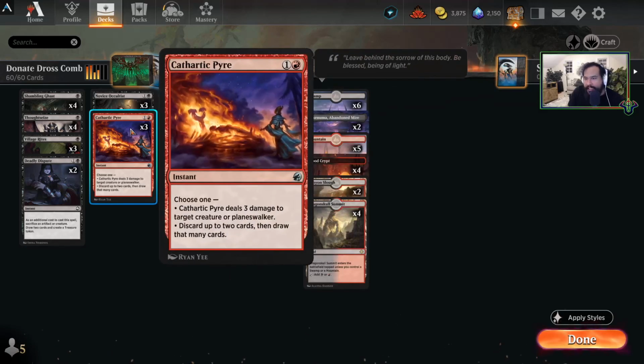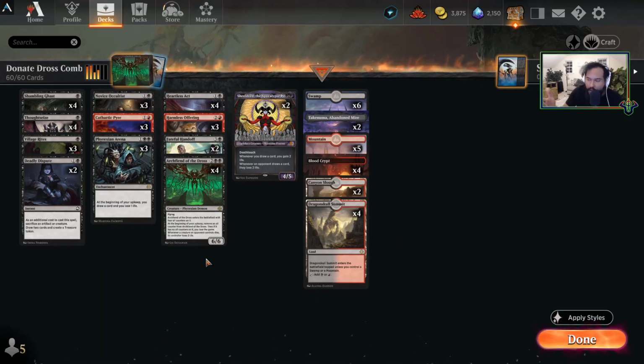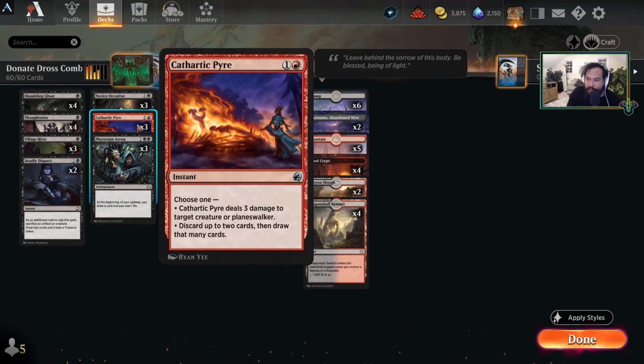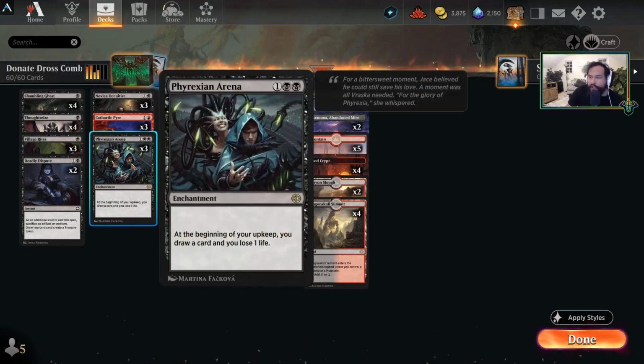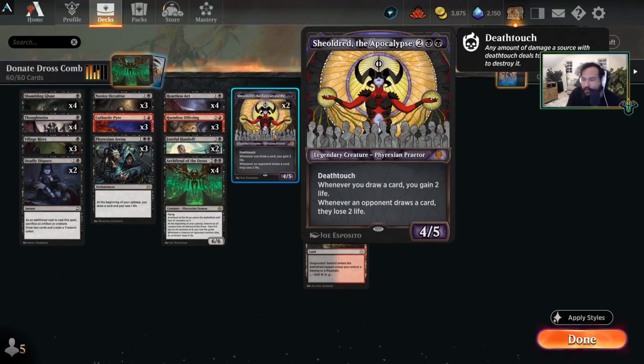We have more of these than these. We have a little bit of draw as well, because we want to be able to get to our combo pieces. We got Novice Occultist. She blocks and draws you a card. Cathartic Pyre kills things and cycles your cards. And the Phyrexian Arena draws you cards. It's painful, but it does draw you cards. Then we have Sheoldred, a single 2 of there, just so that we can gain a little bit of life back. We have a nice, just strong card.